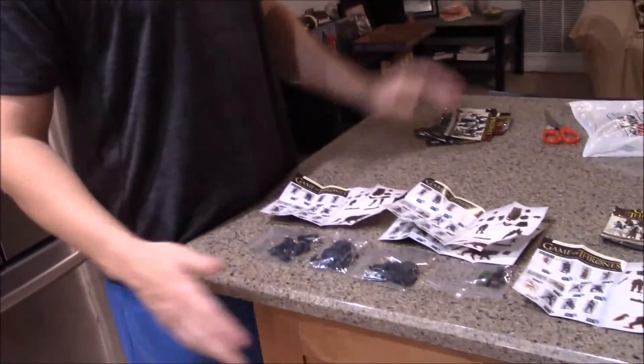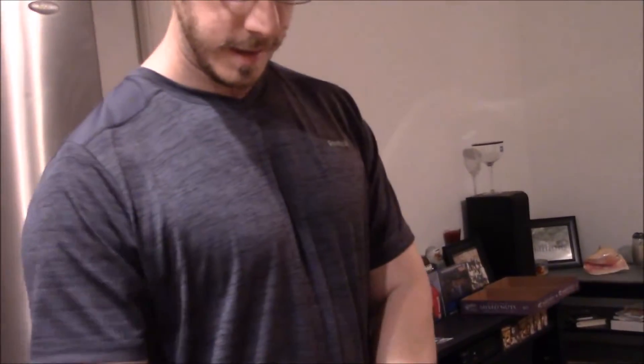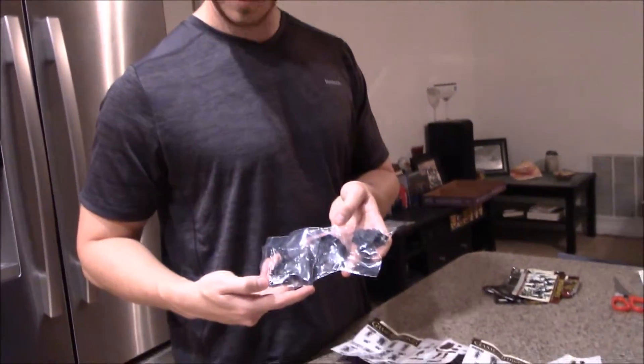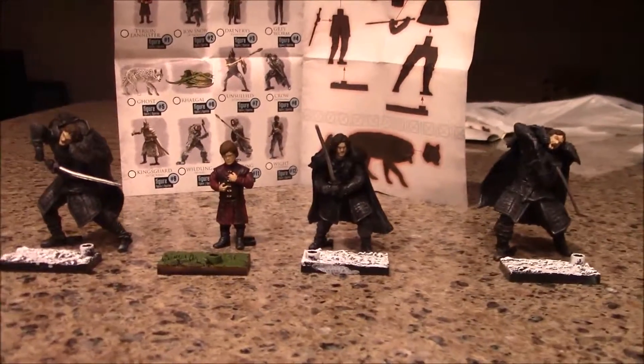What's up guys, we got some Game of Thrones mystery packs here from Movistop. We literally just bought them an hour ago. We were at Movistop checking out, then we got a Target right after — it's right next to it. We went forward and found these, and we thought they were pretty cool.